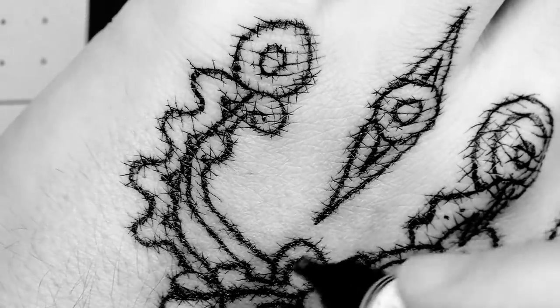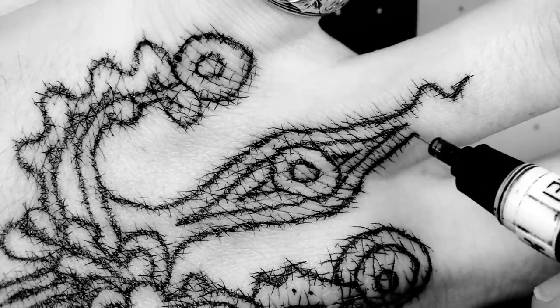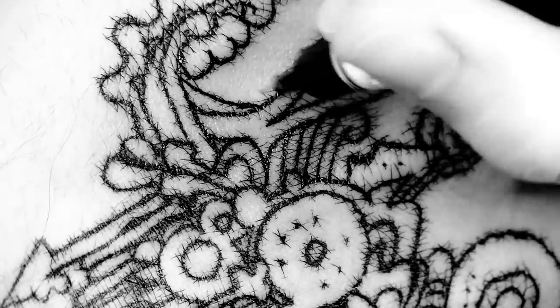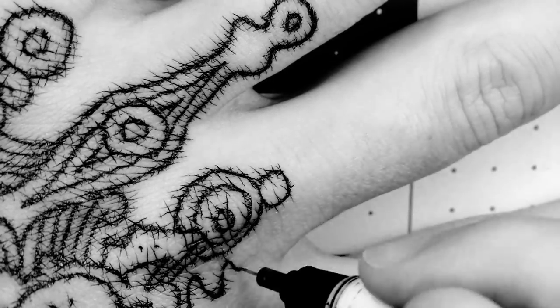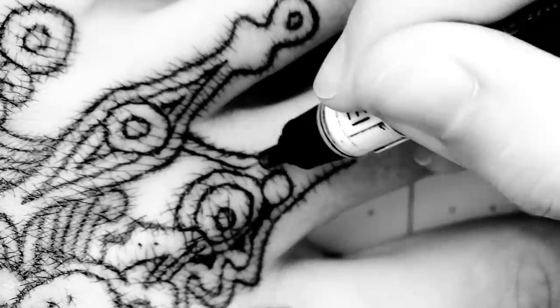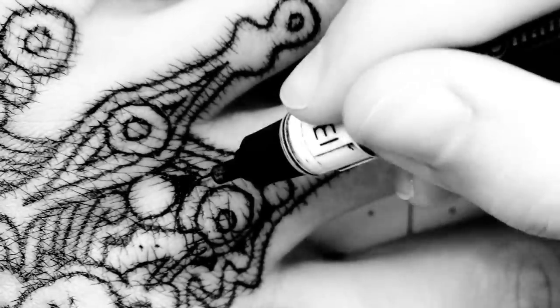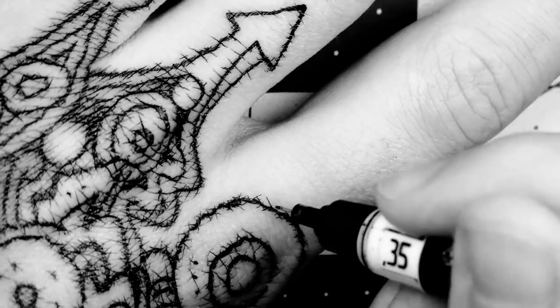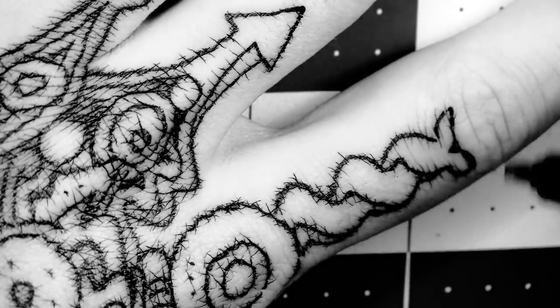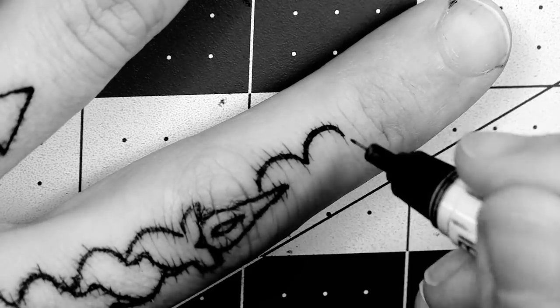Anyways, I think it's really good with art sometimes — and this is a little example — to embrace and absorb and encourage a little bit of chaos, a little bit of randomness into your art. You can control some of it. I could control where I drew the lines, but I couldn't control where the little lines sprouted off. I like that. There's lots of kinds of art like this.